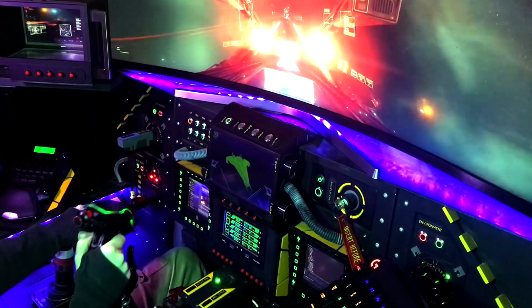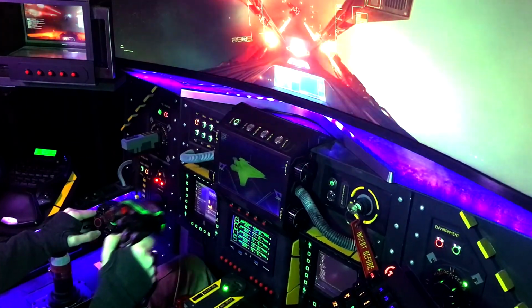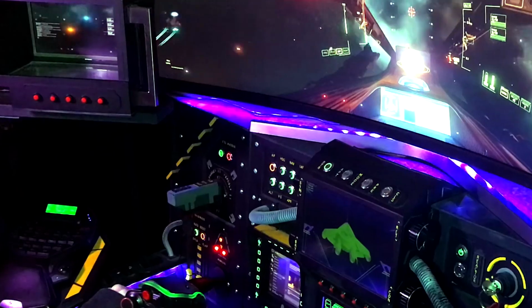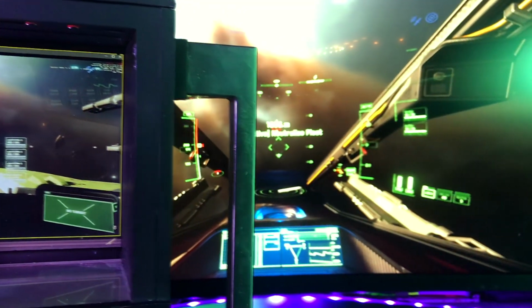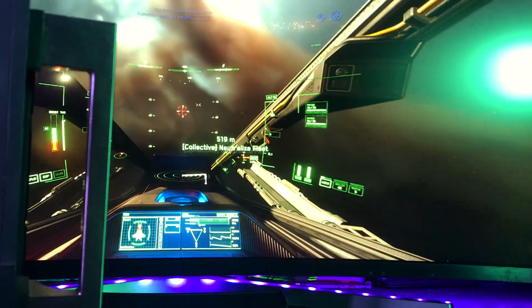Let's go over what I feel is one of the most unique features of my setup. We're going to take a dive into the targeting computer and see how we can get another player's point of view in real time. In this video, we're going to go over how what I call stream integration works with my setup and how you can build something similar for yourself.